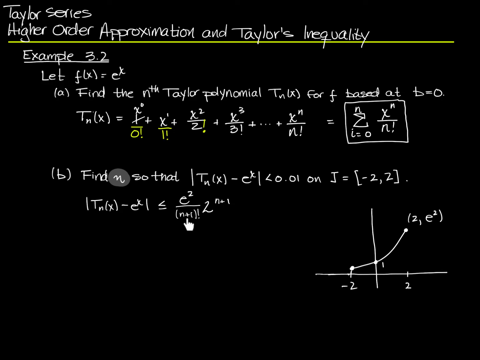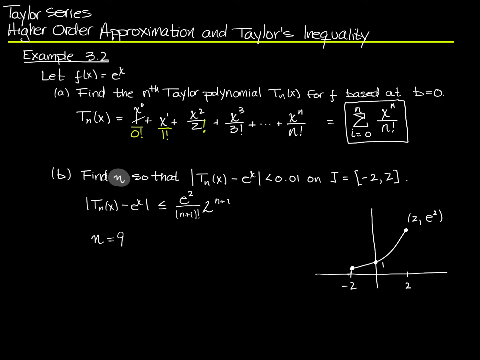And it turns out they get to n equals 9 because at n equals 8, this value is just over 0.01, and at n equals 9, it's actually quite well under 0.01. So they say from that it's sufficient to take n equals 9. The answer to this question is n equals 9.